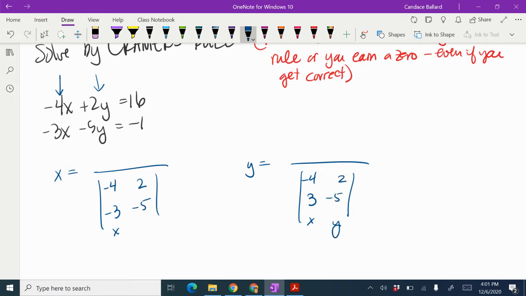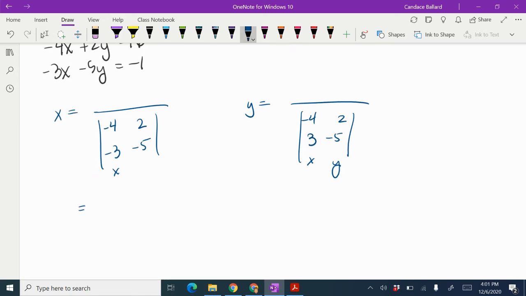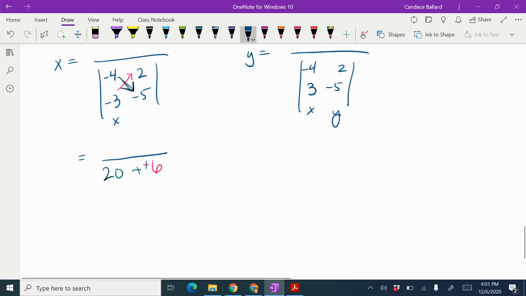I'm going to choose to solve that determinant first, just to make sure that it's not 0. So I'm going to go down the diagonal first. -4 times -5 would be +20. We always use subtraction, and then I'm going to use the up diagonal, which is -3 times 2, which is -6. So my double negative goes positive, and it looks like my denominator determinant is 26, which I get to use on the other one as well. So I put it there now.